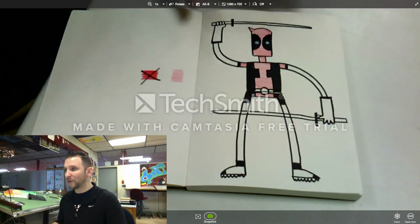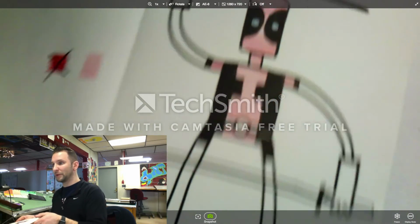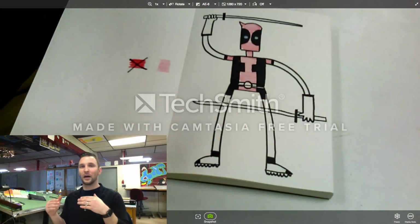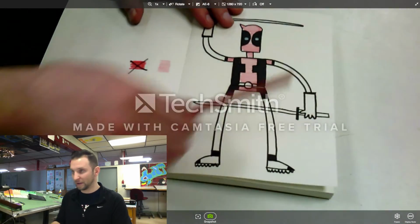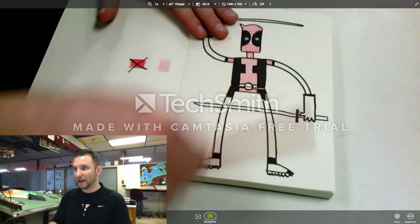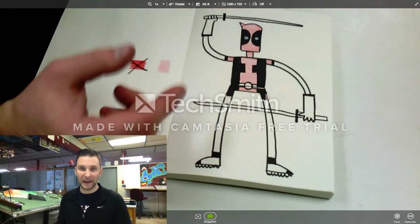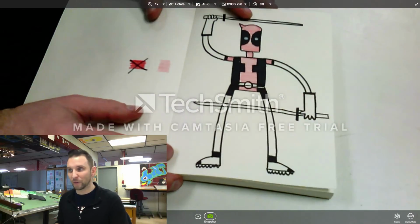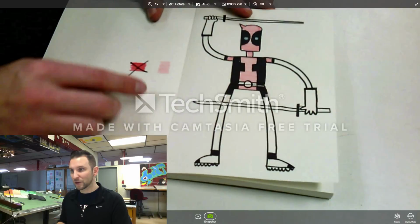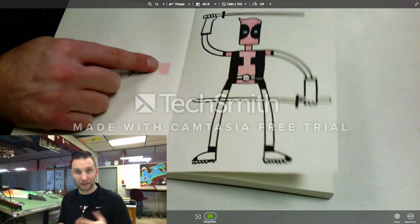Now, as you guys are working along with this, as you guys are trying to attempt this challenge, you'll notice that in my drawing right here, the lines look really scribbly, because when we get back from break or from the weekend, I'm going to have you guys come back to this using these tools and actually activate the watercolor pigment that you put here just by adding a little bit of water. I'm not going to have you guys do that today because I think you may run out of time, but I want to stress to you guys that you're going to have to use this a little bit lighter than you would normally a regular pencil.